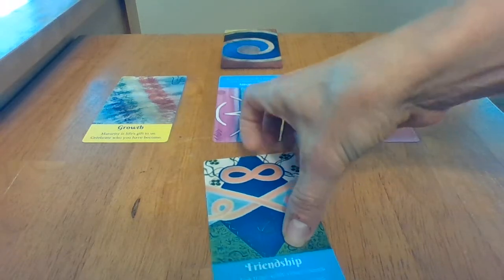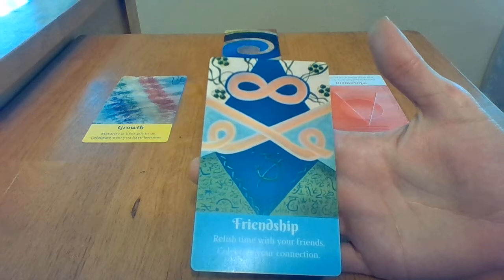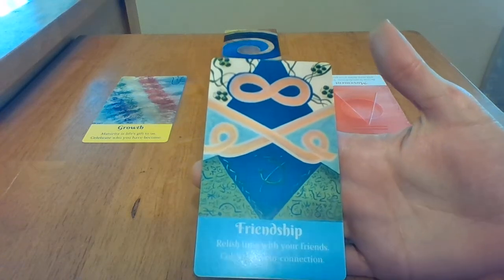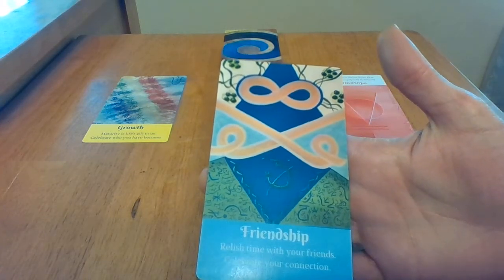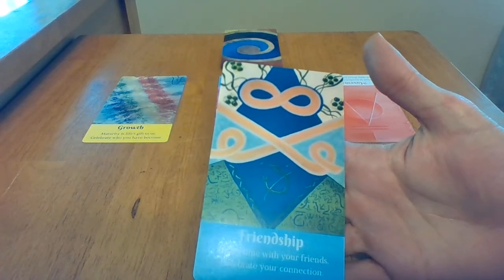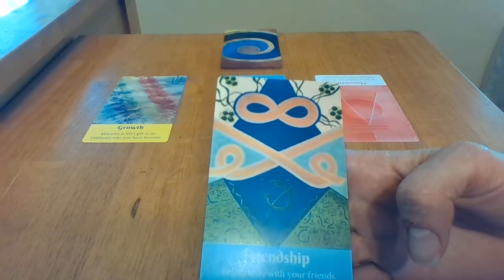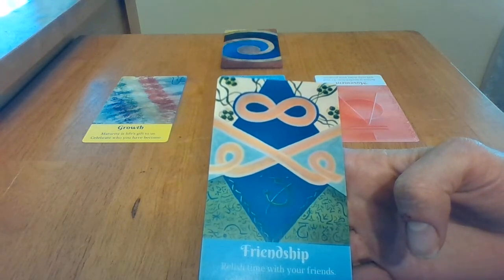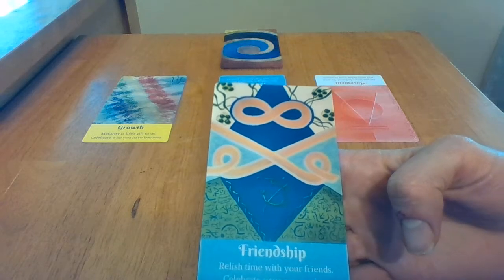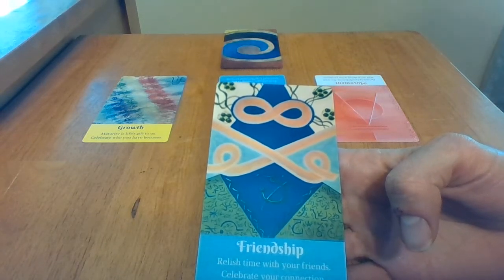So I love this card. This is one of my favorites. This is the friendship card. It says, relish time with your friends and celebrate your connection. So this card is indicating that we have connections. We have soul family, we have loved ones, we have those that are important to us on this journey that we have either reconnected with, now have already reconnected with, or are about to, or they are coming up for reconnection.